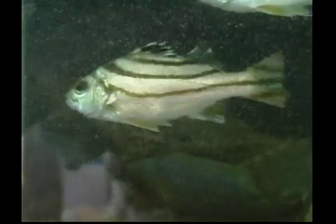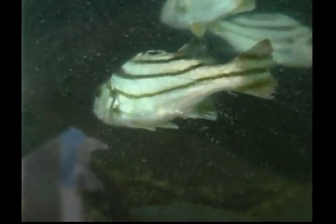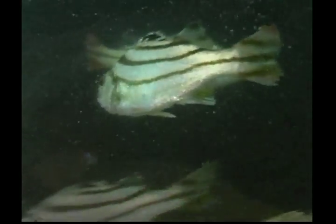A fish has two sets of fins, the pectoral fins that are near the head and the pelvic fins that are further down the body. Along the top of the trunk are the dorsal fins, and fins towards the back of the fish are called anal fins. The dorsal and anal fins are for balance, Zeke, and the others are for movement.